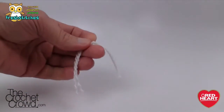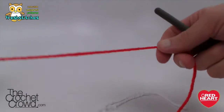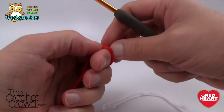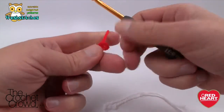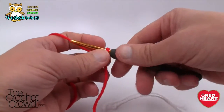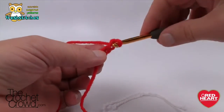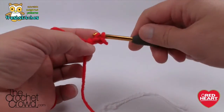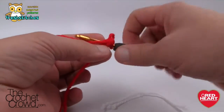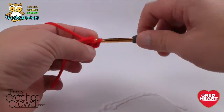For your particular finger today, you're going to need a stitch marker for each one of them, and you're going to want to leave it in the project. So let's begin to make our first one. We're going to create a slip knot, and we're simply going to chain 2. So 1 and 2, and we're going to come into the very beginning chain, and you're going to single crochet 6 times around that chain itself. So around the first stitch, the first chain.